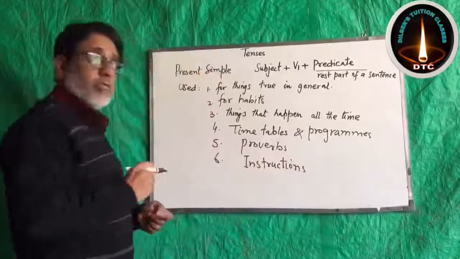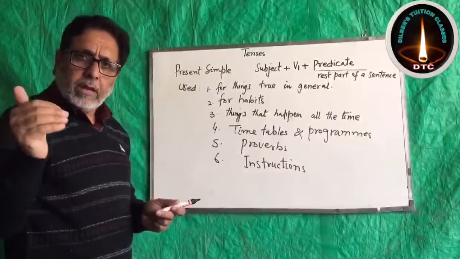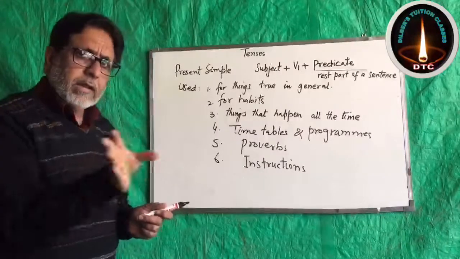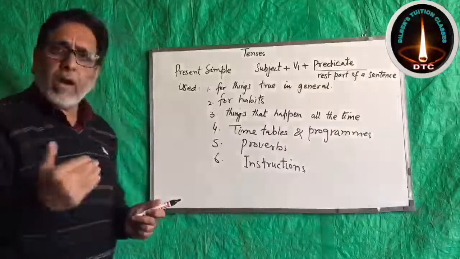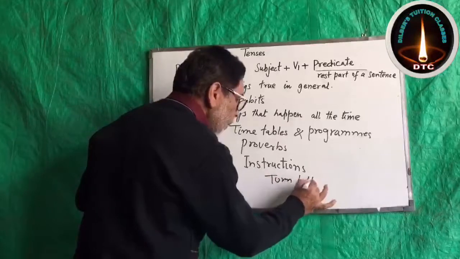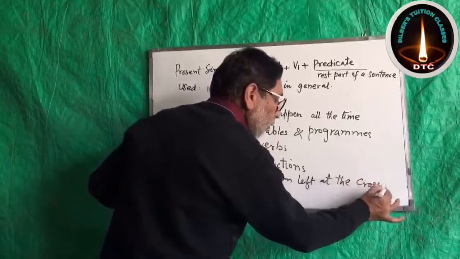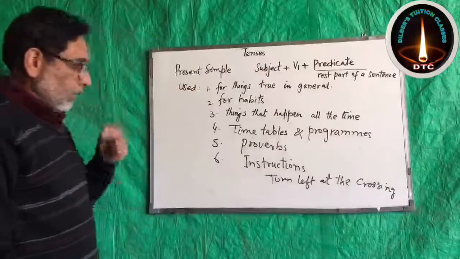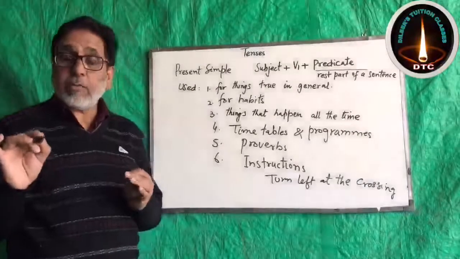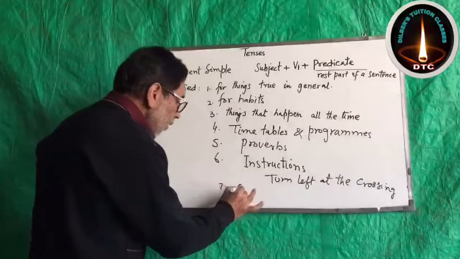When you give instructions to somebody, you tell them turn right near the bargad tree. Turn right near the chinar tree. When somebody asks you, turn to the right, turn left. Turn left at the crossing. So this is an instruction. Write your paper neatly. This is an instruction which you give somebody. Write neatly. Accordingly, you can also use it for commentary.